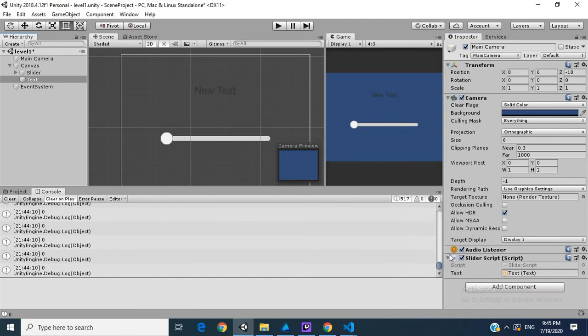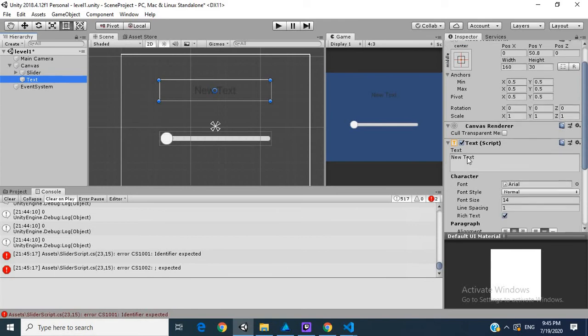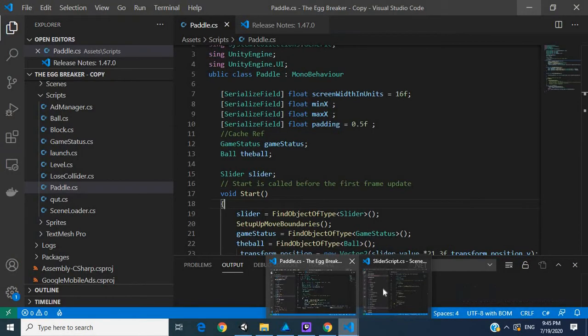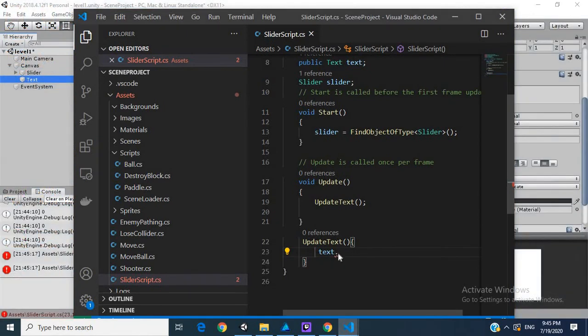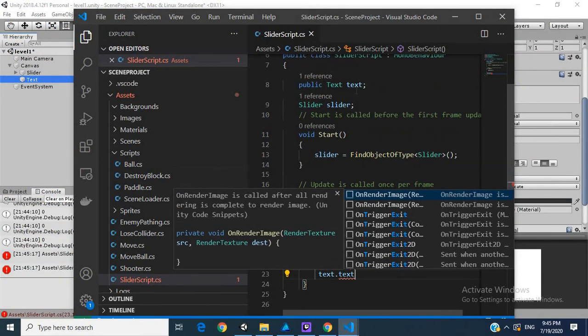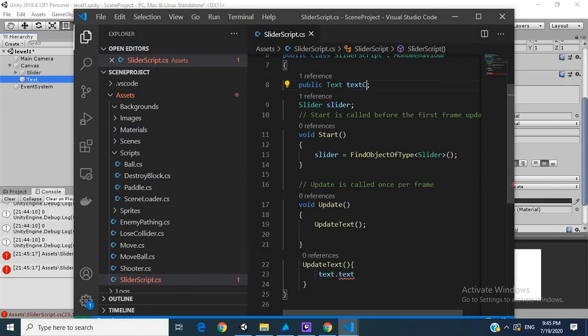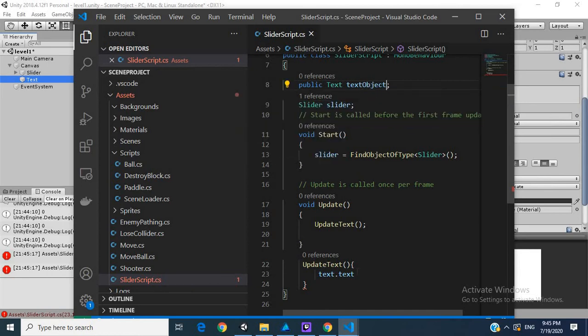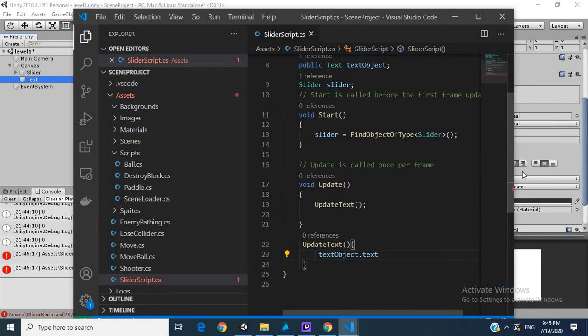We want our text. So text.text. That was a bit confusing. I should name this text object, and then in our text object we want our text component.